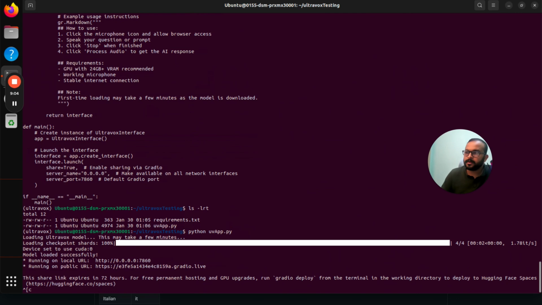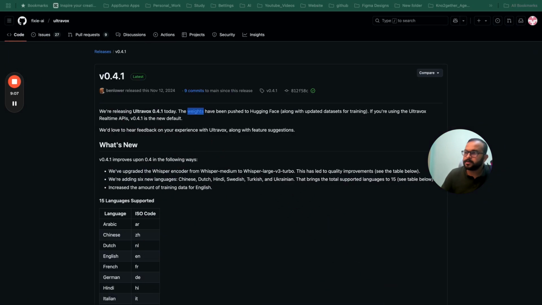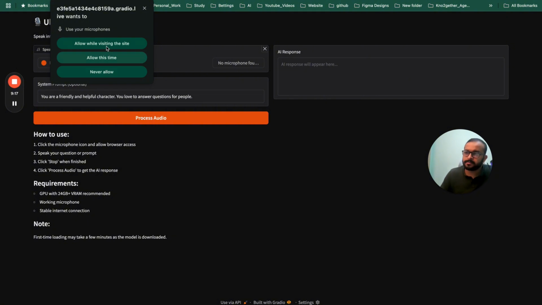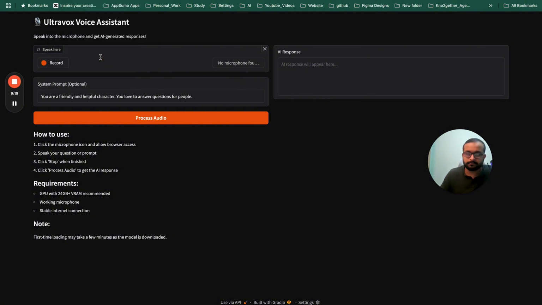Now I will come here, just let's minimize this one and let's load our app. And there you go. Very simple app, very effective app that you can use for testing. It's asking for microphone access, which we have given it. So we can literally just start, hit the record button and just give our voice input and test the model. So let's actually test it. You can also change the system prompt, as I said, but that's fine. Let's keep it as it is and test it.